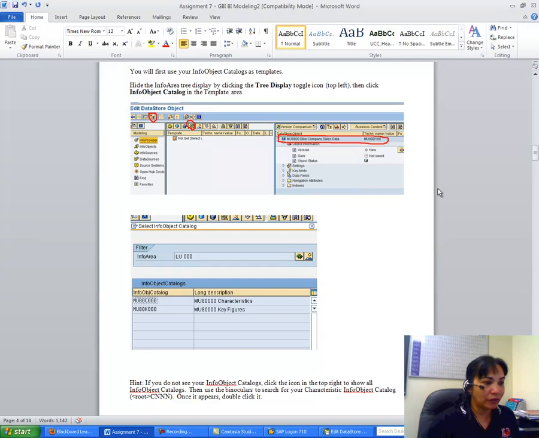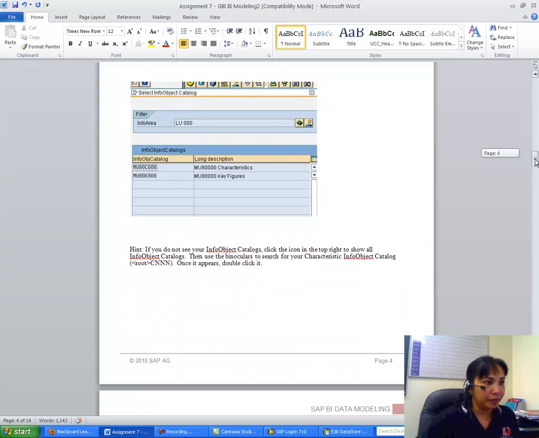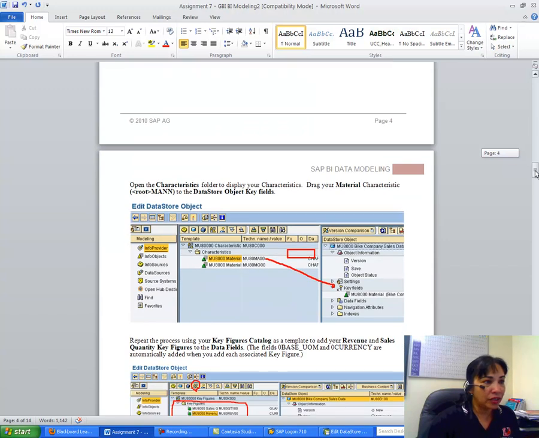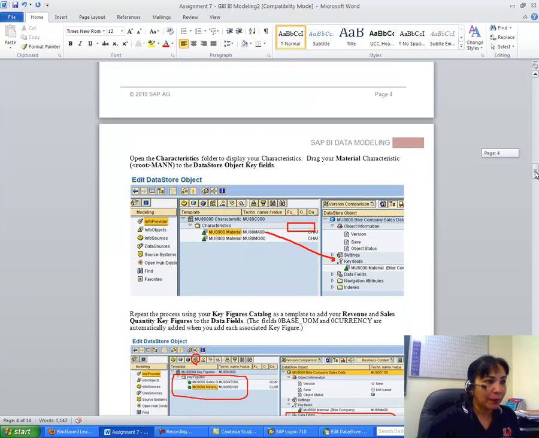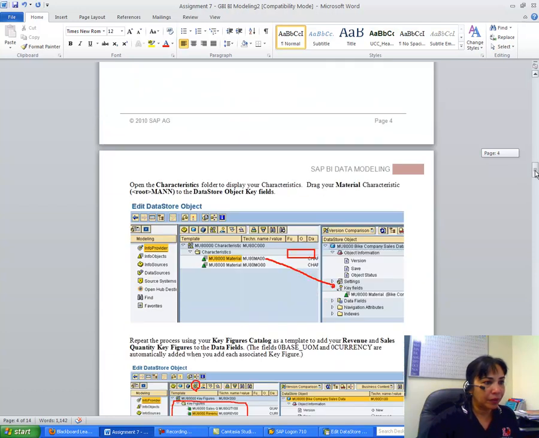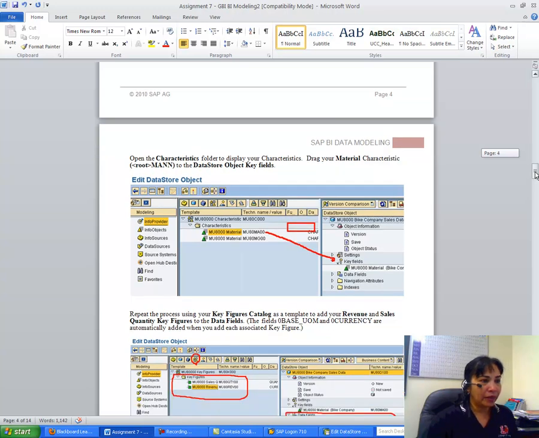Now I have to open the characteristics folder, and then from there I have to drag the material characteristics to the key fields.